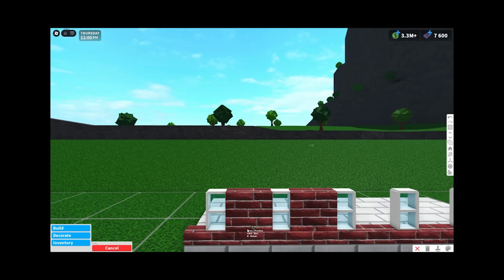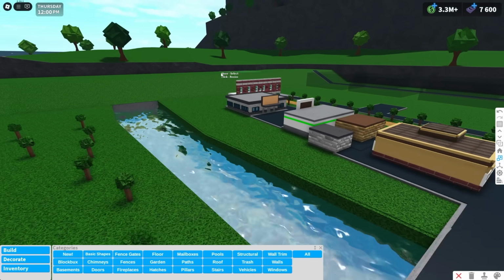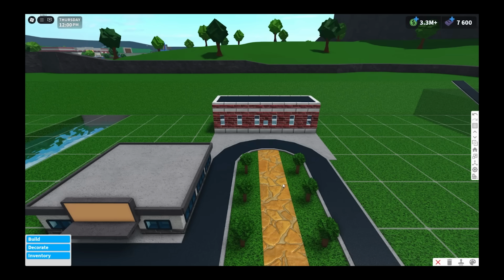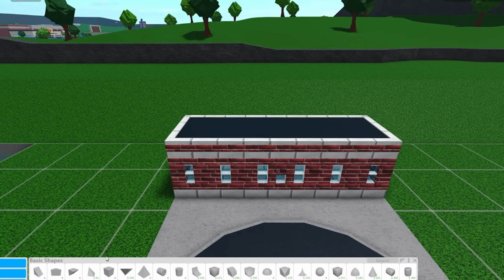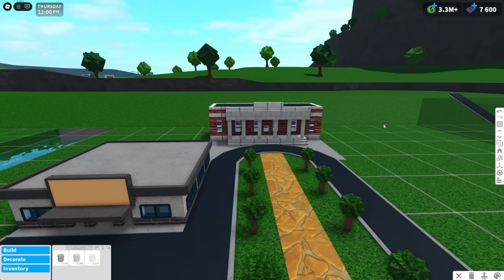This is starting to get time consuming. Now I have to continue this wall. And so there we go. As you guys can see, that's sort of how I'm going to be running my town hall. Holy, so that's part one of the town hall done. Now I have to do these steps leading up to the front of the town hall. Okay, there we go, guys. I think that's my town hall.